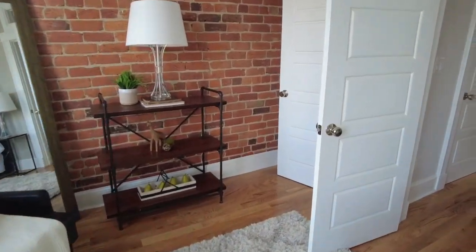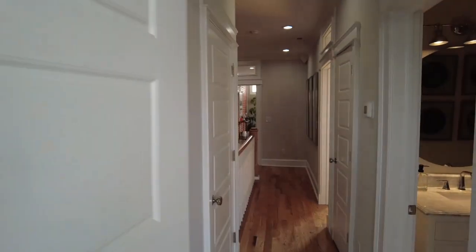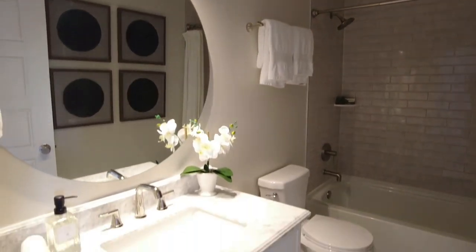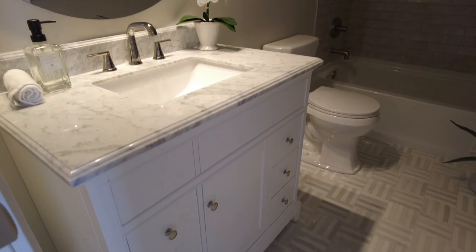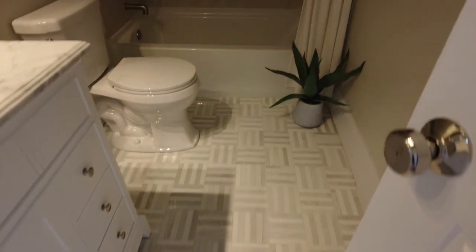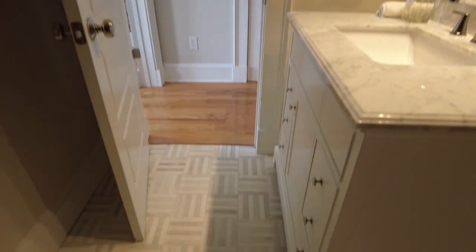Our closet is situated right here — they did really nice doors on this renovation. As we go back down the hallway, to the right is going to be our hall bath and they did a great job in here. We've got ceramic tile in the tub shower area, a nice marble vanity top, and beautiful tile on the floor as well. I really love the styling that went into this gorgeous home. Good looking showerhead too — and that same level of detail is carried all the way throughout the entire home.